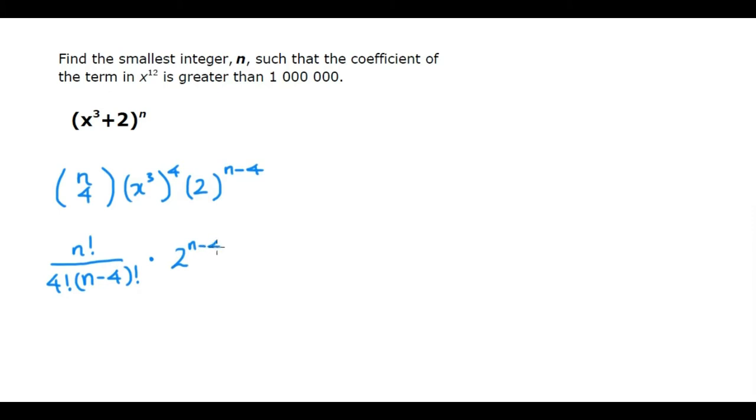But what is to worry about is to recognize that, of course, this all represents the coefficient that's on this x to the power of 12 term. And I don't really care about the x to the power of 12 anymore, because now I'm going to focus solely on this coefficient, and I'm going to try to make this bigger than 1,000,000. Of course, there's an infinite number of n's that will do this, but we're being asked to determine the smallest integer n. You remember, an integer means nice round number, no decimals or fractions or anything weird like that.